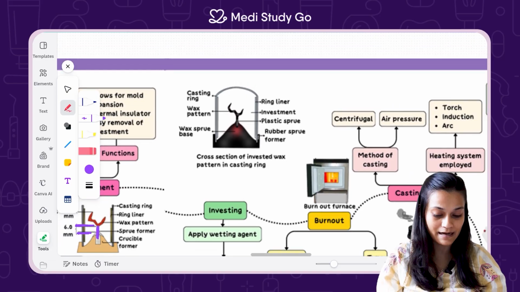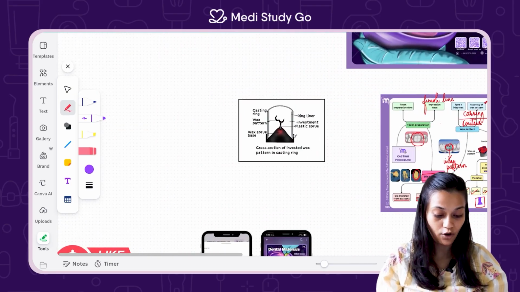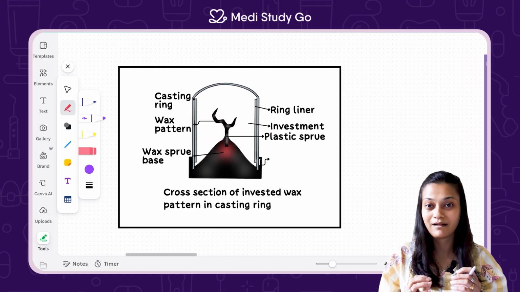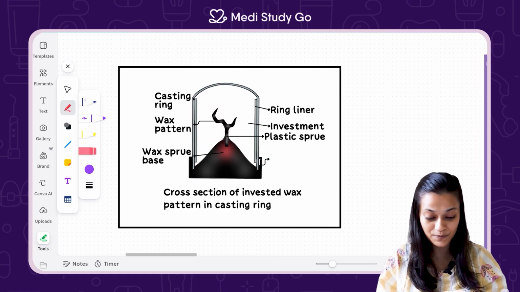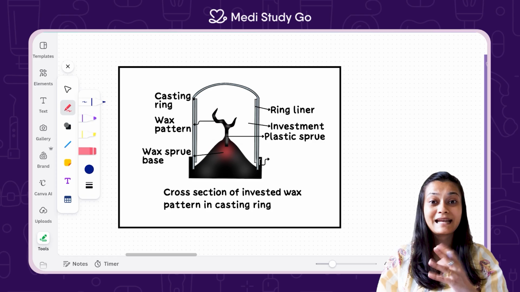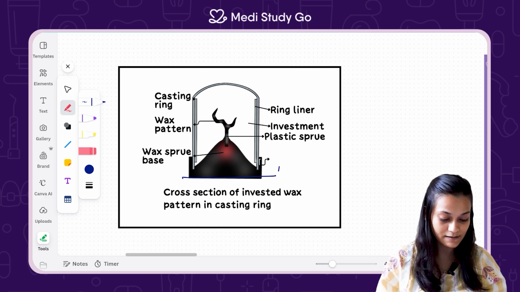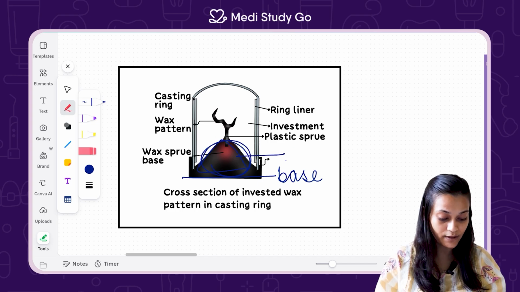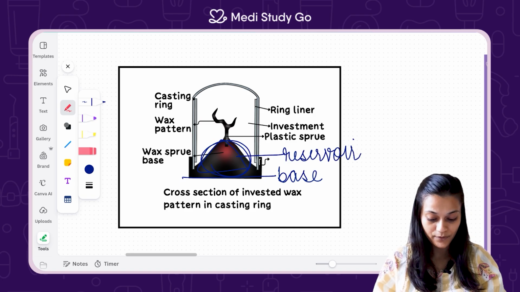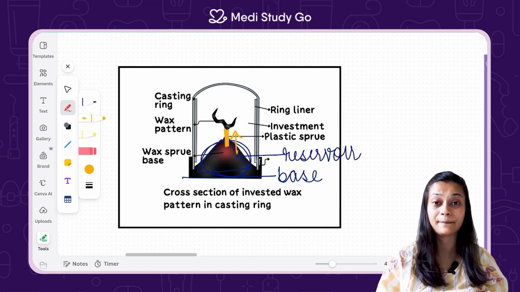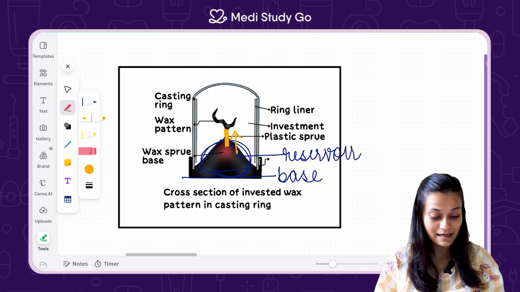Now what I want you to understand is, what are the parts of a casting ring? You are often shown it as an identification spot. So basically, it has various parts. First is going to be the base. The base has something that is forming the bulk. This is going to act like your reservoir. Post that, there will be your wax. There's going to be a channel that's actually going to govern the entry of my metal and the exit of my wax. And it is going to take the shape of my entire crown that needs to be casted.